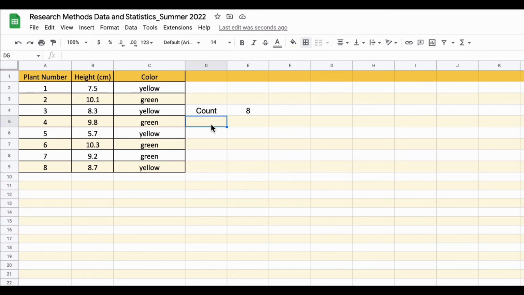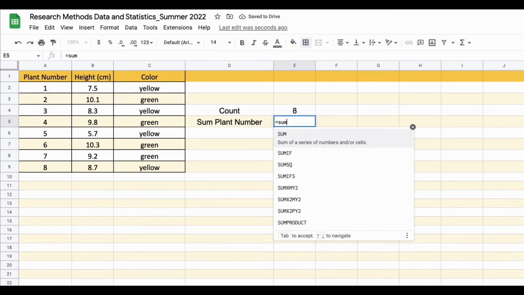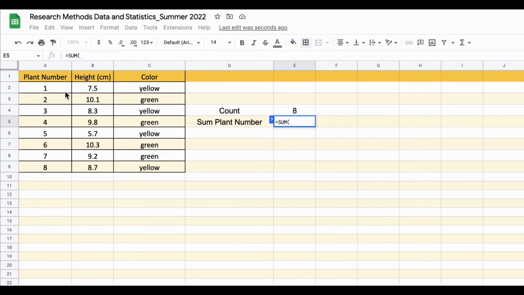So next, what about sum? I want to get the sum of something. I want the height. So I can do different sums. Let's do sum. I need to change this sum actually. Let's change it to sum plant number. I don't like how that's filled, so I'm going to extend it outward. I'm going to do equals sum. What do I want to get the sum of? I only have these, so I'm going to give you that. Well, the sum is 36. If you need the sum of something, that works.